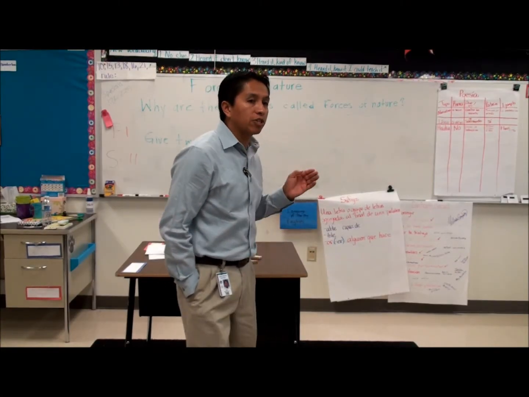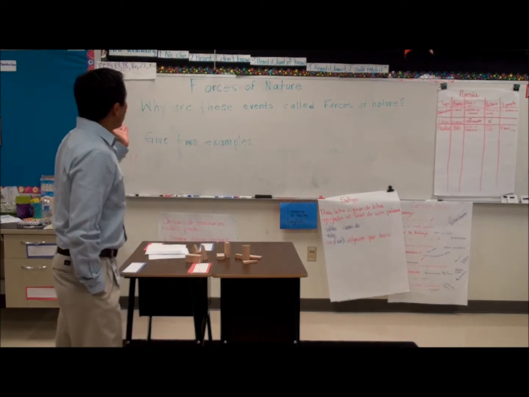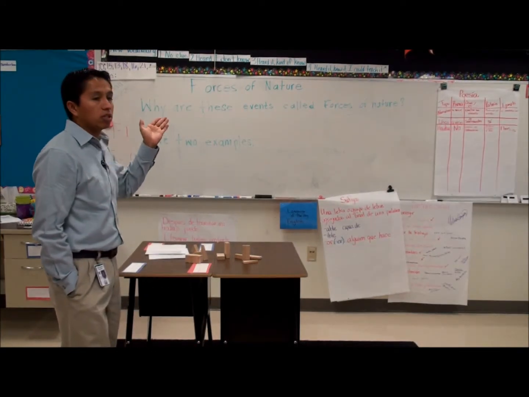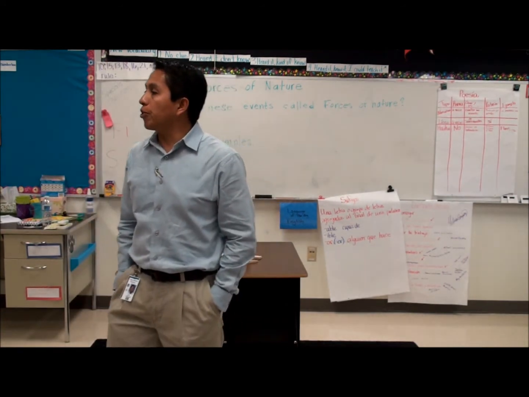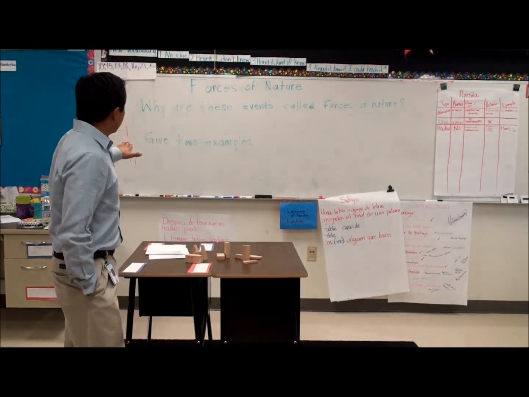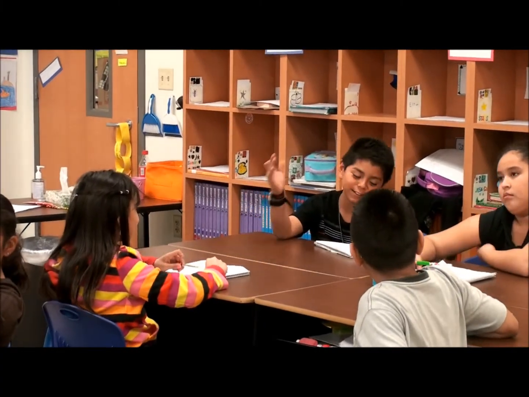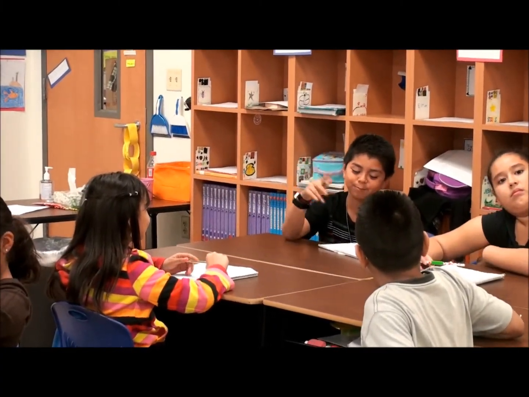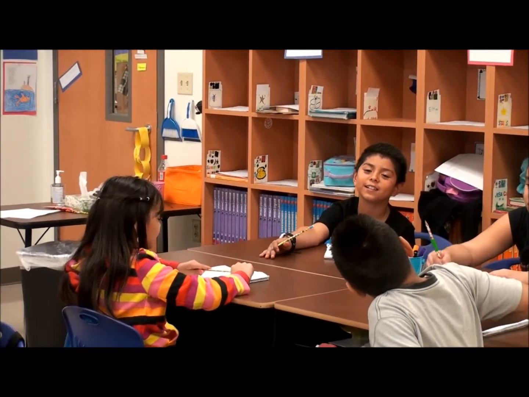Now that you've talked to your bilingual partner about forces of nature, I want you to answer the following question. Why are these events called forces of nature? And I also want for you to write 2 examples of forces of nature, okay? When the volcanoes come, they use force, they use push and pull because they push the buildings up, and that's what they destroy.